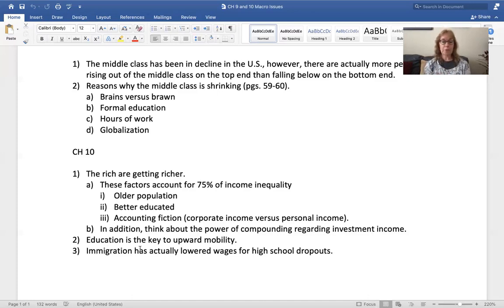Okay, now the bad news for the lower wage groups. So education is good for everybody, for upward mobility. The news is getting worse for people with a high school education, or specifically for high school dropouts, because most of our immigrants are taking those jobs. So if you don't have a high school education, you're probably working in a menial job that doesn't require much skill or much education. Well, immigrants are competing with you, and they're willing to work for much lower wages than you are. So that's a problem. So for high school dropouts, wages have actually been lowered.